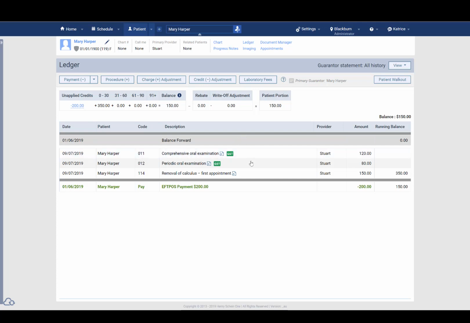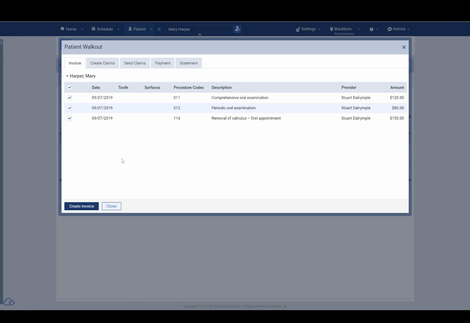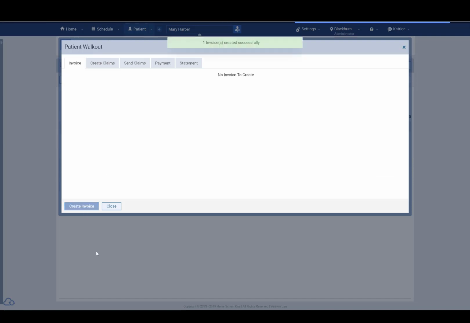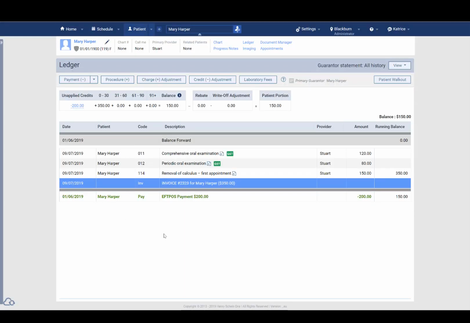So first of all, you do need to create the invoice. That's standard and you'll always need to do that as a first step. So we will go ahead and create the invoice. Now that we have created the invoice, we have already got a payment sitting there. So I'm just going to close out of this window very quickly there.